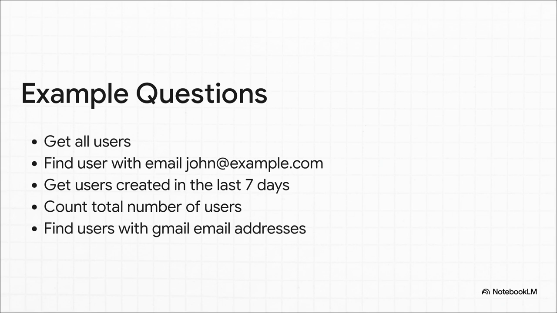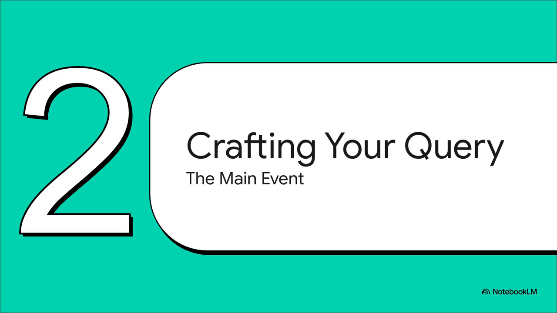I mean, this is a total goldmine for getting started. It shows you the range, right? You can ask for everything. You can get super specific with an email. You can use time-based filters like last 7 days, or you can even do aggregations, like counting the total number of users. All right, we've checked the vitals, we've seen the examples.